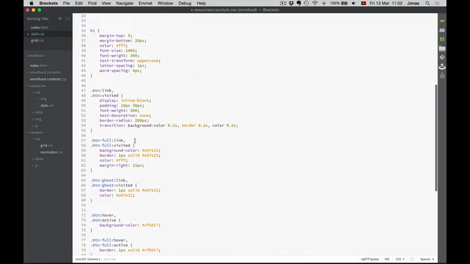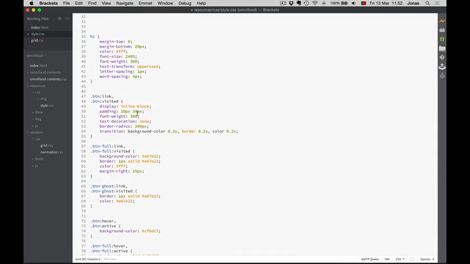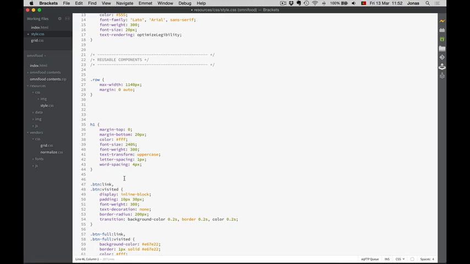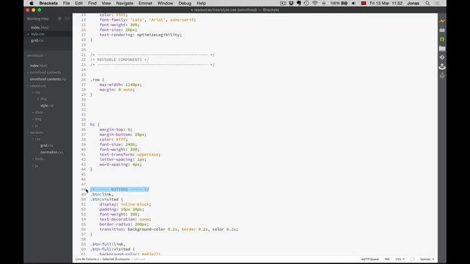Now the buttons that we're going to reuse maybe in different places can stay right here. Now we'll just say that these are buttons, and these are headings, because you know we will maybe use some of them again later.